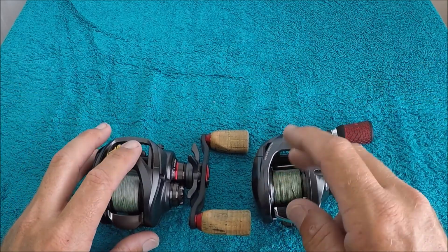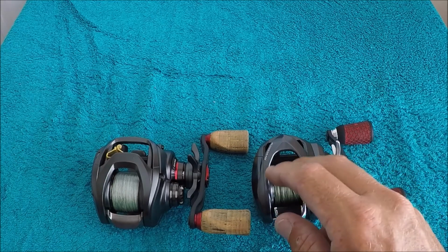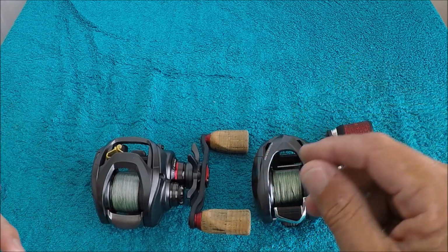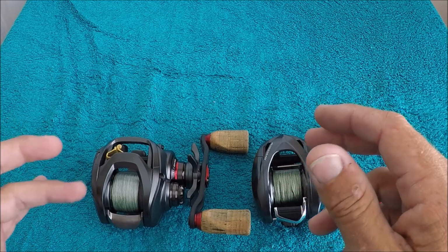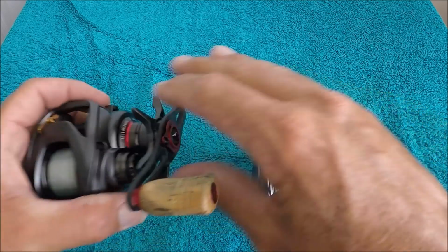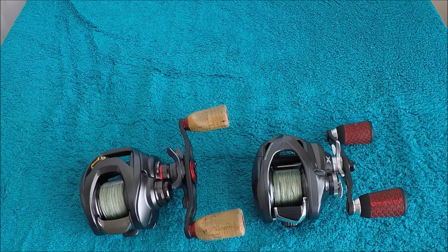11 pounds of drag over here. I believe the Aldebaran is 10, which, you don't need it. You don't really need 11 pounds of drag if you're going to use this reel for bass fishing and stuff. I mean, I use my drag. A lot of guys don't. They crank it down and they leave it. I'm not that kind of guy. Yeah, so I guess that's about it.